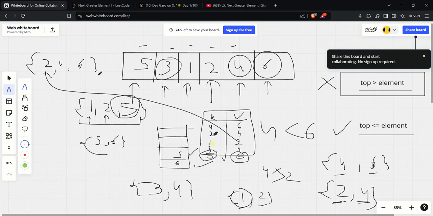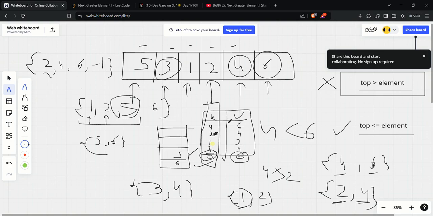Now let's say if we had 6 in nums1, like here, then there would have been no change in this by default -1, because 6 does not exist in our map. Hence it will have the default value -1 which we initialized.